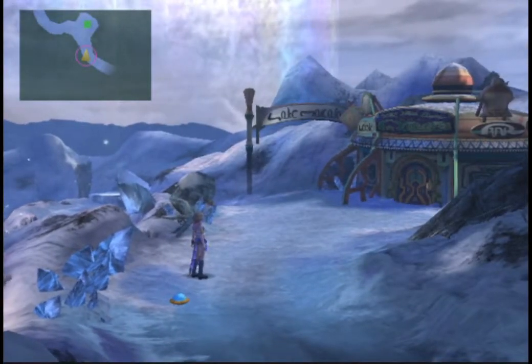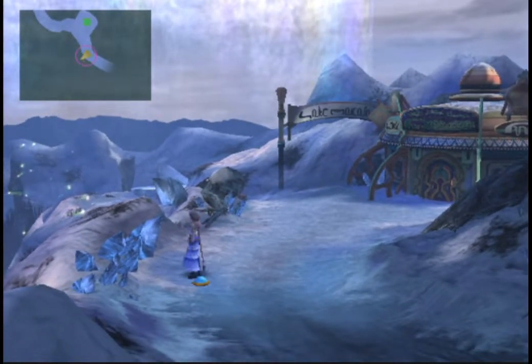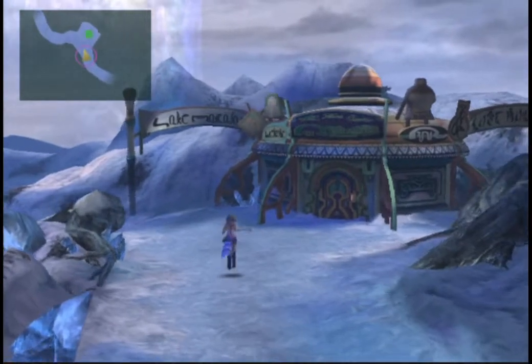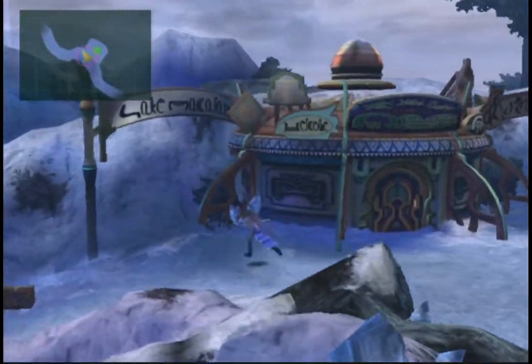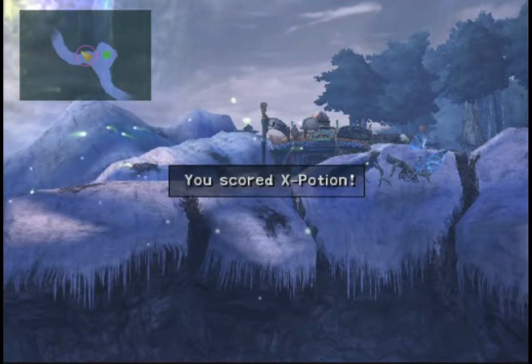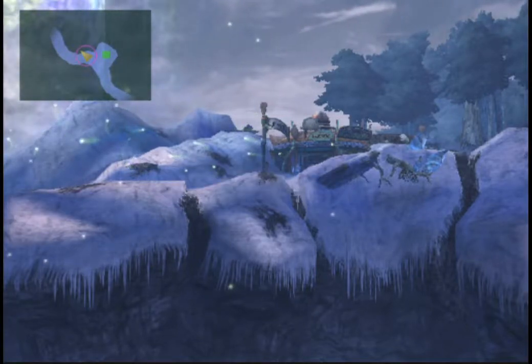Of course. And Shinra's gone, but he did place the comm sphere, so we should be good to go. Alright, so you can still run into fiends out here, so heads up. It had to change camera angles to that, didn't it? Got an X potion out of that chest.